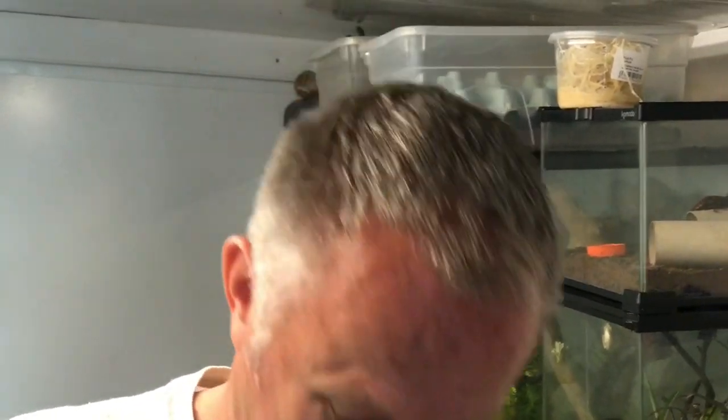We've changed out of our reasonably smart school clothes back into shorts because it's going to be about 30 degrees today, a couple of freak days of hot weather, and also stuff that's got stains on and rubbish because I'm going to be in the reptile room a lot of the afternoon, cleaning out enclosures as always. But first, let's have a look at the contents of the incubator.